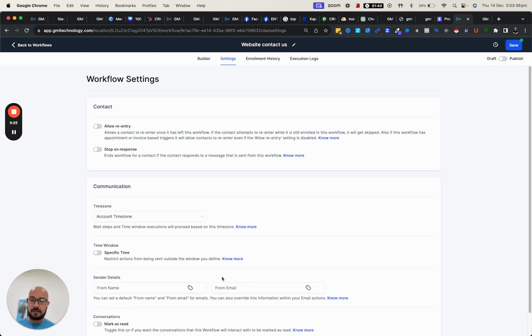And there's also another trick. I'm not going to show you how you can completely do it in this training, but you can make those a custom value. And let's say you have 2, 3, 4 workflows that are using the same custom value for from name and from email, and you just decide that, hey, I want to change my sending domain. You don't need to go through all those automations and workflows and change them one by one. If you're using custom values, you can just change it inside custom values, and all of them get updated.